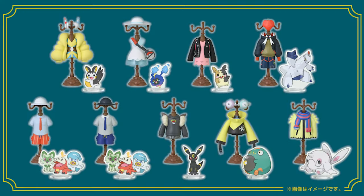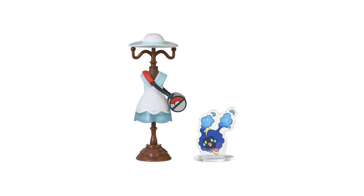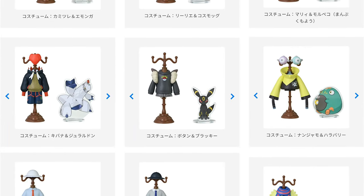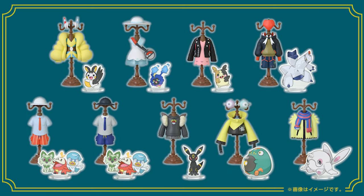Also in Japan, we got a new figure collection and this is probably one of my favorites because I love the theme here. This is the miniature torso figure collection — I blame Google for the translation there — but it's a lot of the more recent, very popular trainers. It's like a model coat rack looking thing with their whole main outfit on there, and each one comes with an acrylic cutout of one of the more iconic Pokemon that trainer uses. I just love the creativity of this set. I really hope they keep bringing us more trainers because I don't feel like trainers get enough love, but lately they have been and I'm loving it.